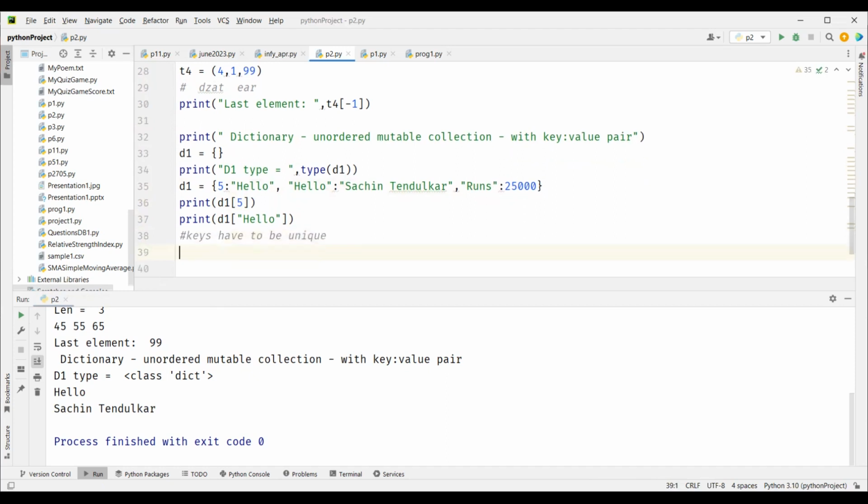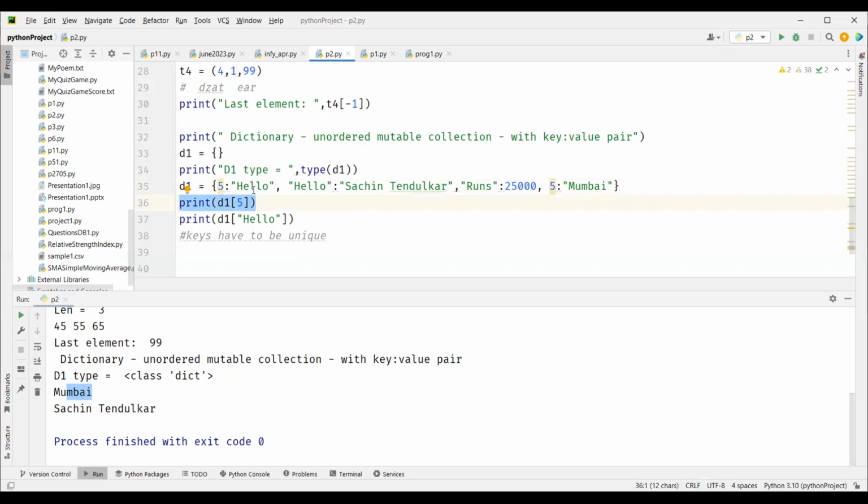Values can be duplicated, but key cannot be duplicated. I cannot say 5 colon hello and here, 5 colon, let's say Mumbai or something. I cannot use that. If I use it, what happens? You see, it gives you the latest value because it's like overwriting.